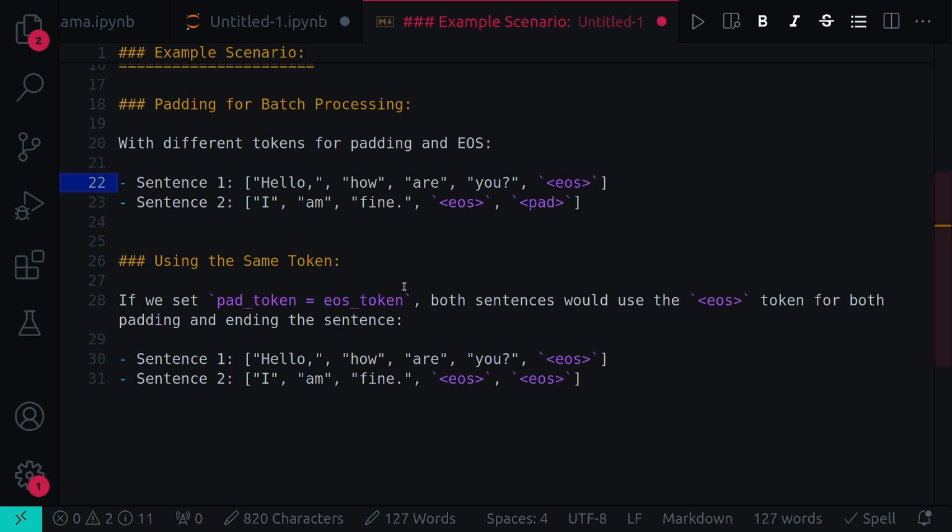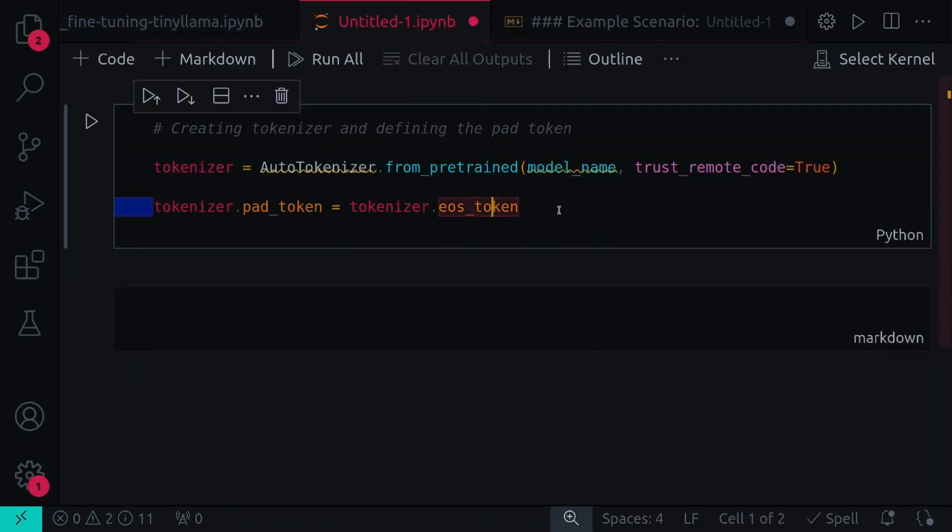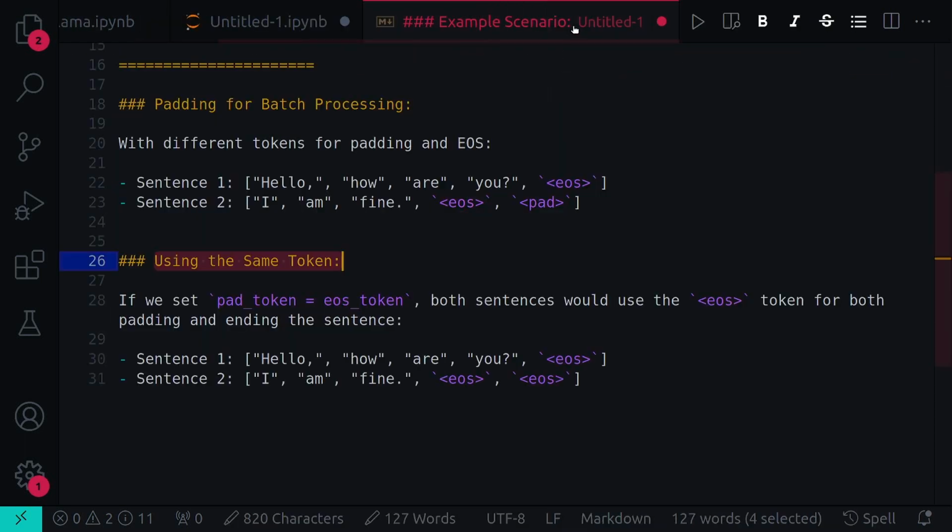Now, the next scenario is when the pad token is equal to the EOS token, which is exactly what we are using here. That is, tokenizer.pad_token equal to tokenizer.eos_token. So this is the situation I am looking at here.